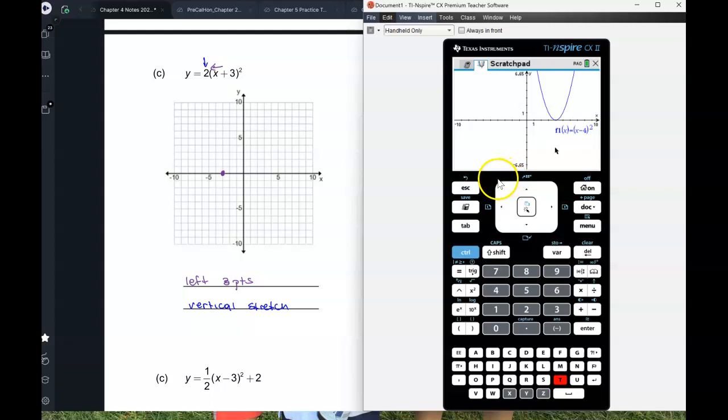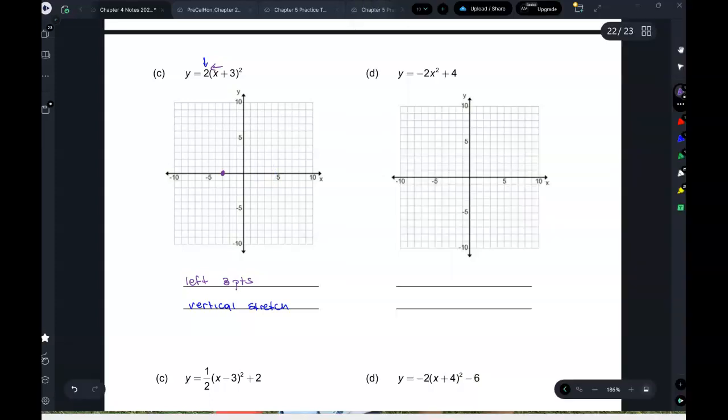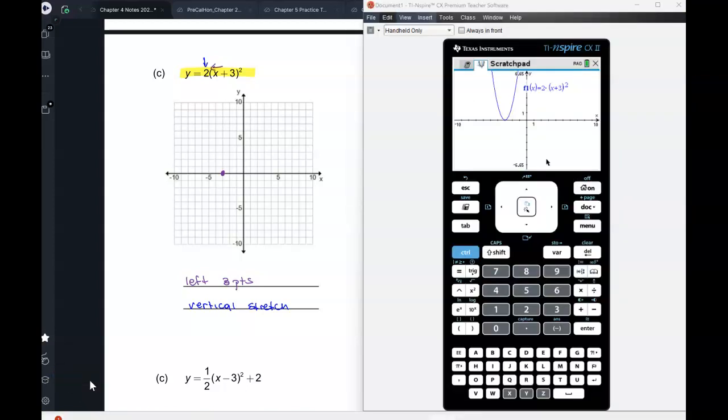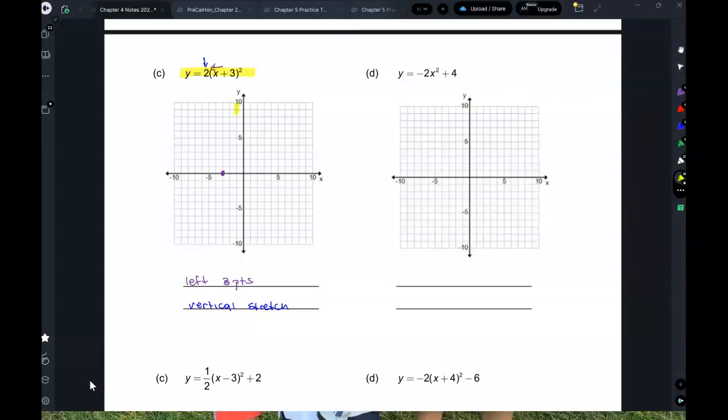So what I want everybody to do right now is you can erase this by doing Doc B. I want everybody to graph this function, and then I want you to do Control T and bring up the table. Right, so this is the function we have here, and if you plug in x equals, like, -2, what was the y value? 2. And what about x equals -1? What's the y value then? It is 8.